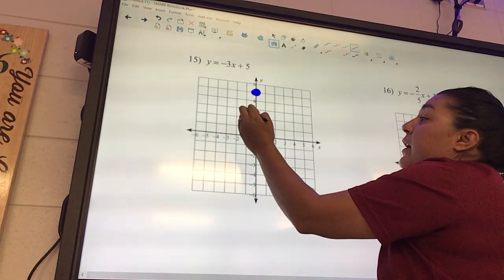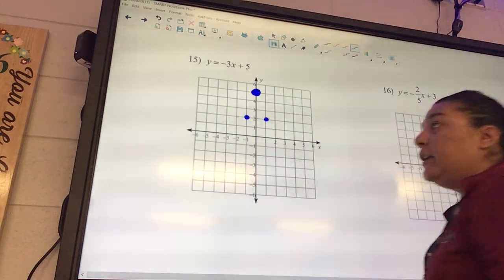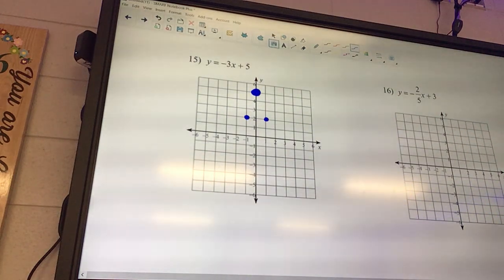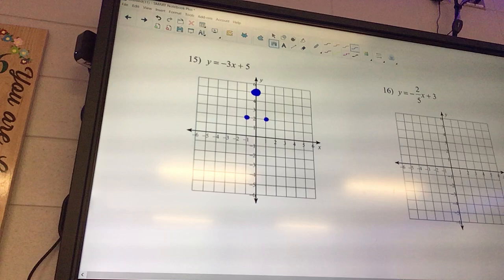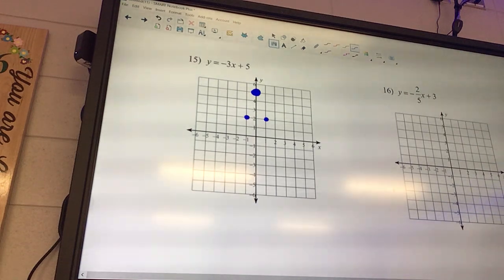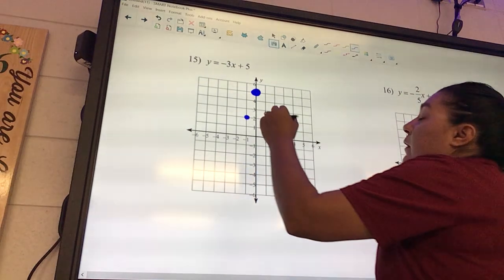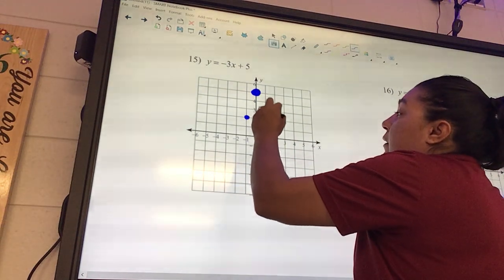Okay, and again, if you're not sure, draw two dots. Each of those is over one. So if I were to connect my big dot with one of those little dots, which way is going to give me that negative line that I'm looking for? It's going to be this guy.